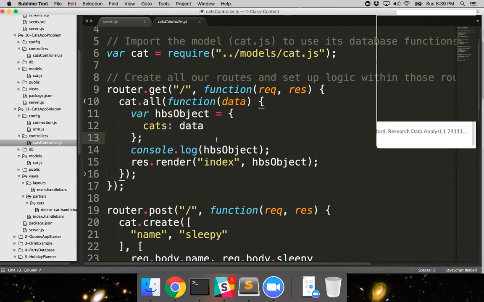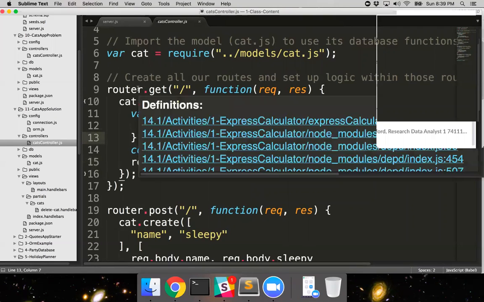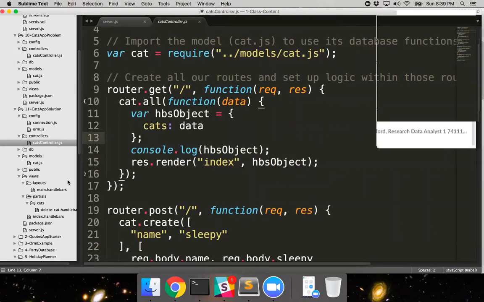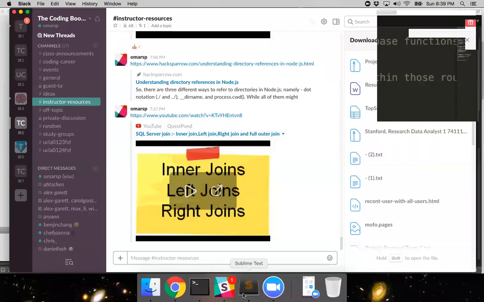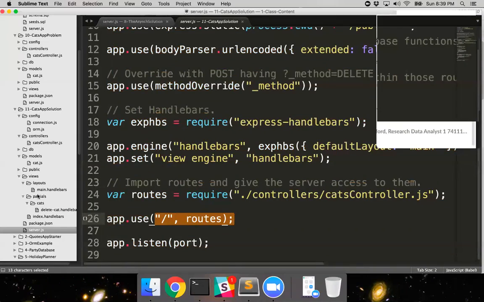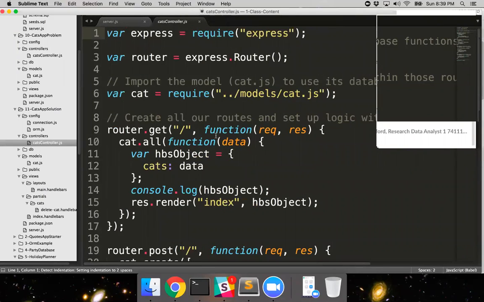In reality, I think one good way to think about this, Ben, is like saying, okay, I made a call. I asked for the root application, right? So that went to my server. It went through all of this, and then it went here. Now it went to my controller because I said, okay, anything with this, go to this controller. So it goes here, and it's a get.